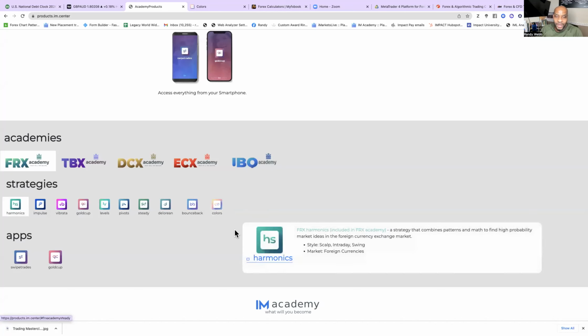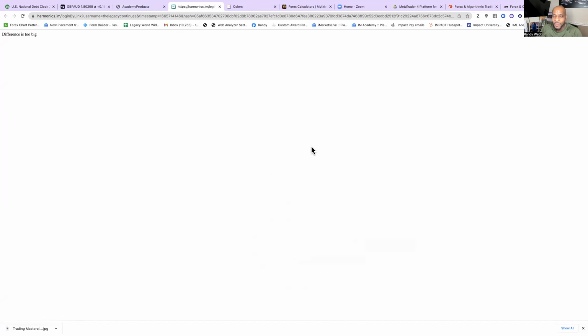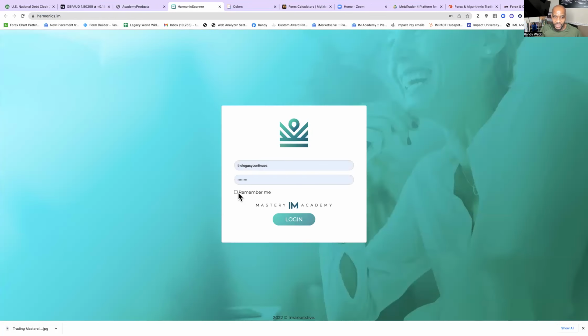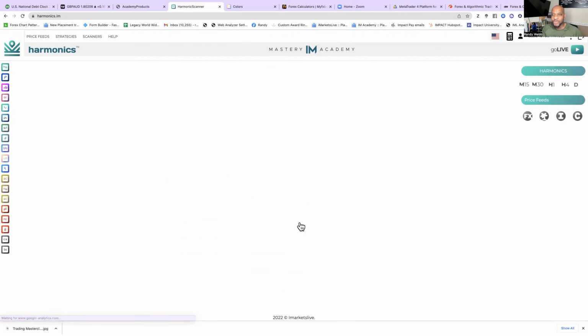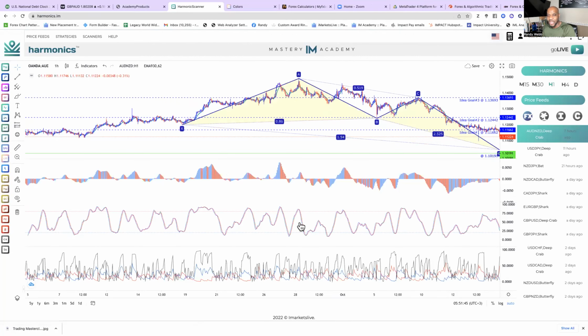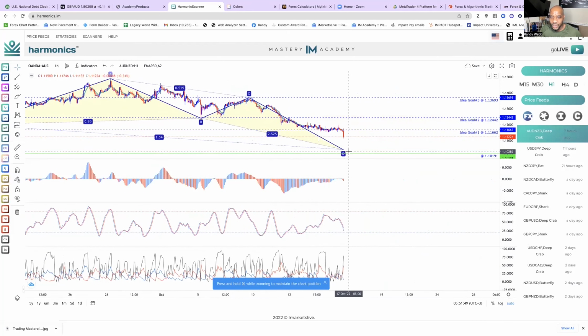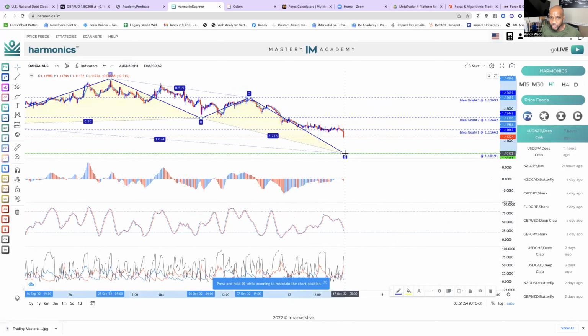But another strategy I love to use is our harmonic pattern scanner. What it does is find these harmonics, which are based on retracements and Fibonacci's. So you don't have to run a Fibonacci, we give it to you. And when you have that pattern, it's going to tell you when there's a potential sell opportunity or a potential buy opportunity setting up. For example, it has the pattern setting up here. It's not ready yet. You see, that's our entry point right there. So entry really is going to go here. And these measurements have to be exact.